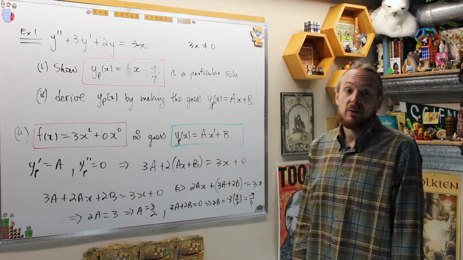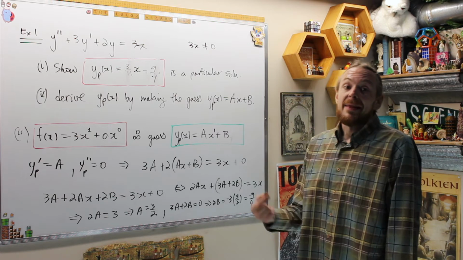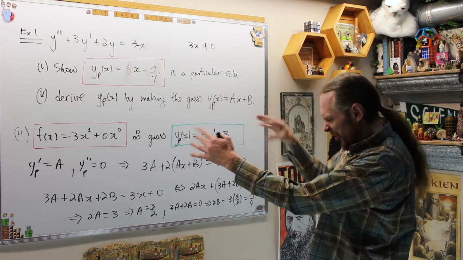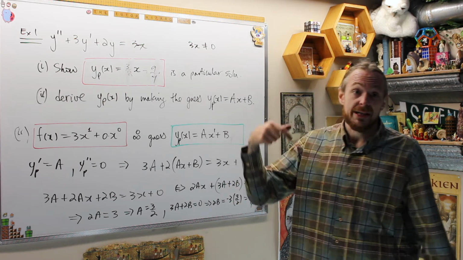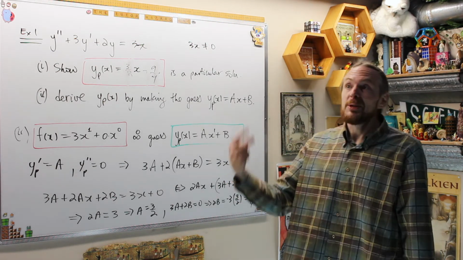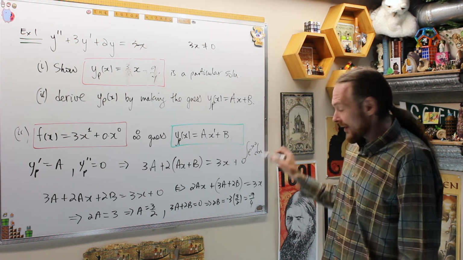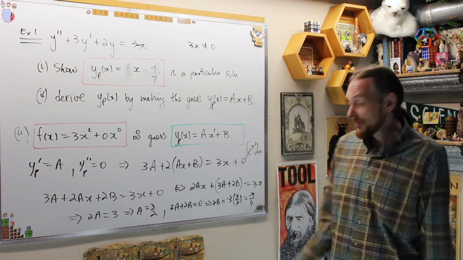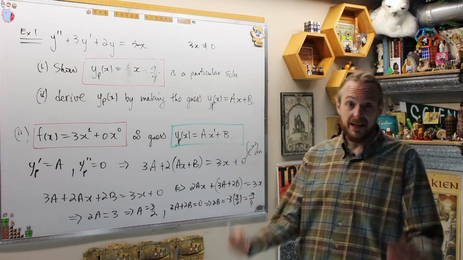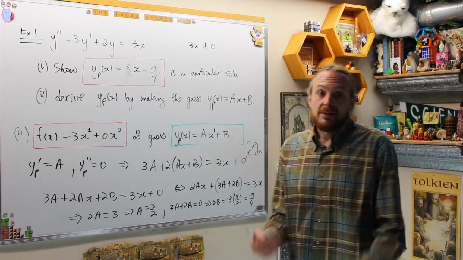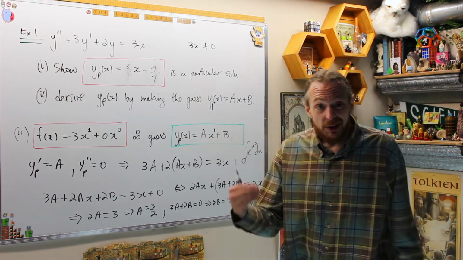The other method is going to be variation of parameters, and in that one we're going to have to integrate, so there will be none of this solving linear systems or horrible finding undetermined coefficients, but you're going to need to know how to integrate well, up to including sometimes you get the integral of e to the x squared dx, and then now you have to leave that as the implicit solution because this is a non-elementary function and I can't find the antiderivative using elementary techniques. So there's pros and cons to the two methods. This is the first method called undetermined coefficients.